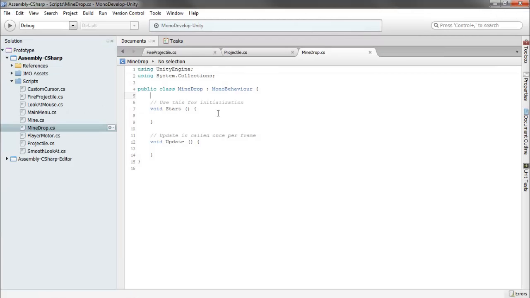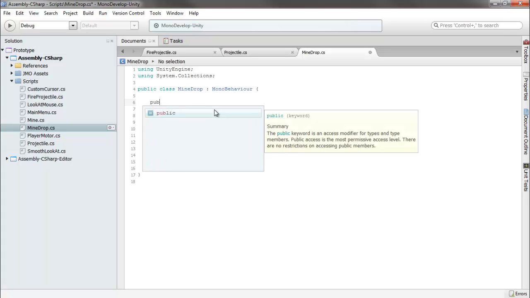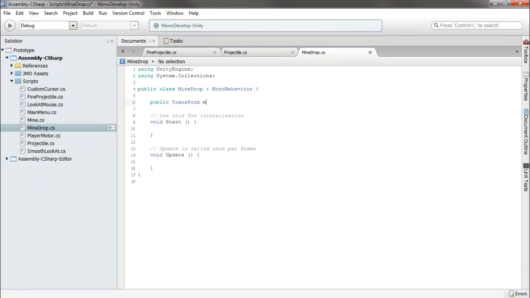Very simple script. We're just going to say public transform mine, and we'll give it an integer for mine count because we only want the player to have 3 mines total, and maybe we can make some pickups or something to increase that number, but at the moment we don't want them to start out with anything but 3.